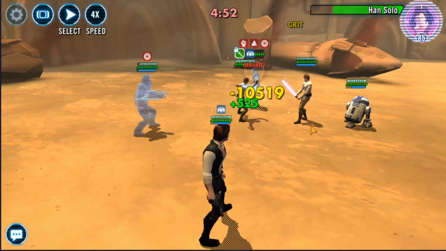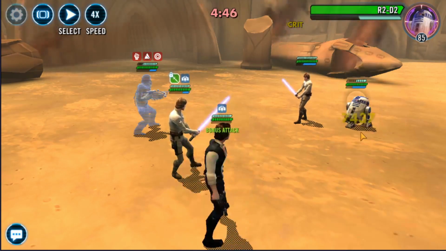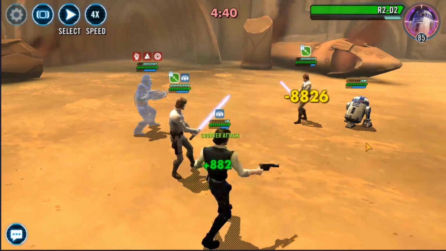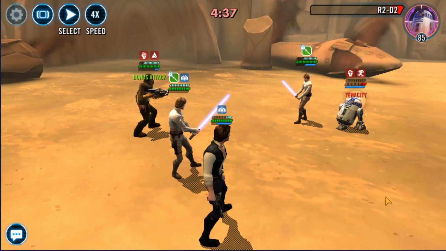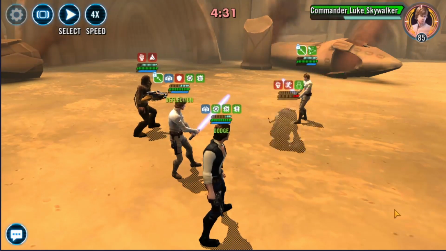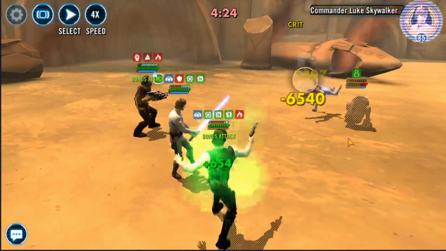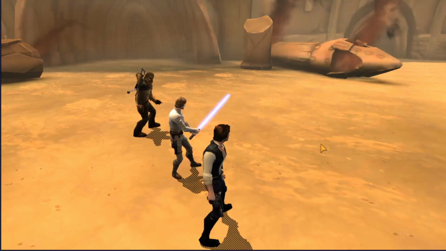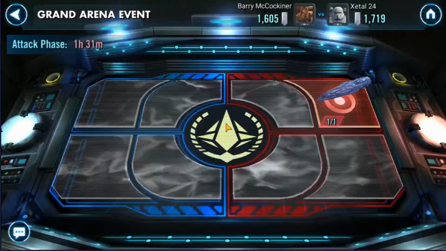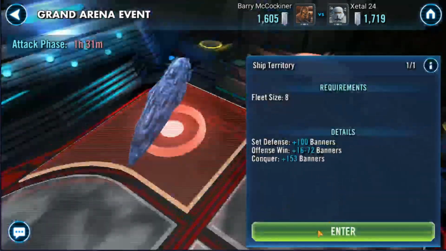a little unfortunate that he stunned Chewie, but a mirror match Commander Luke Skywalker team. Very unfortunate that Chewie got damaged. There we go, and now that Chewie's back, we should make short work of this team. Not great banners because Chewie gives us protection back, but nonetheless we have won. Now all that's left to do over here is to attack his ship team, and we should be good, so I will hop over here.